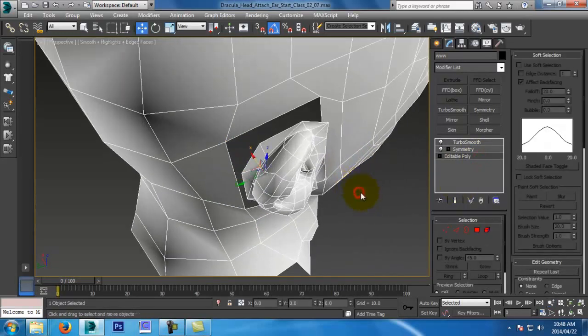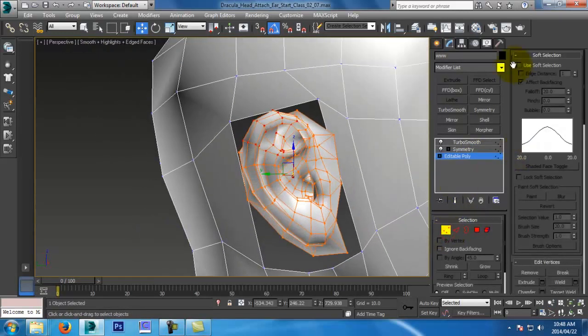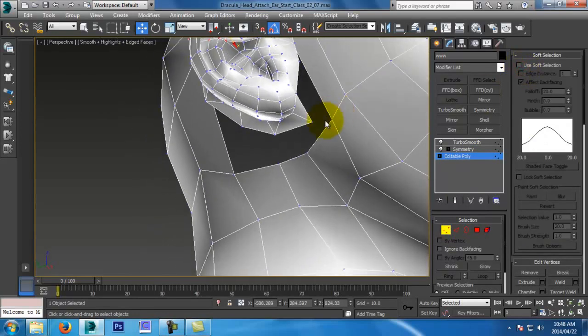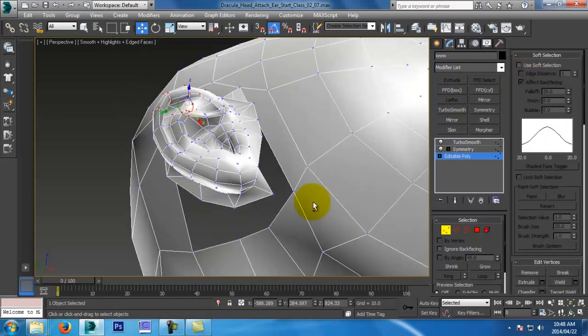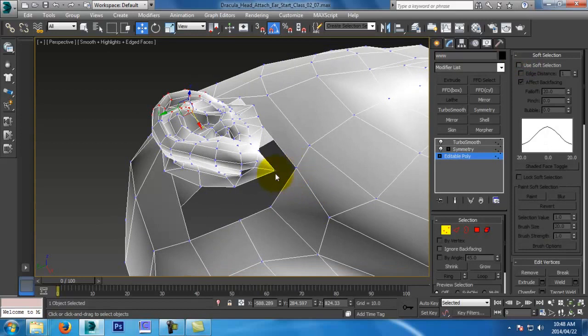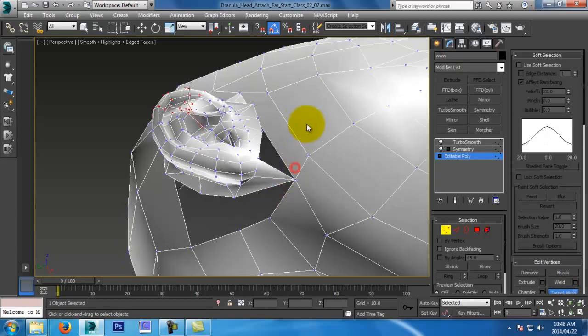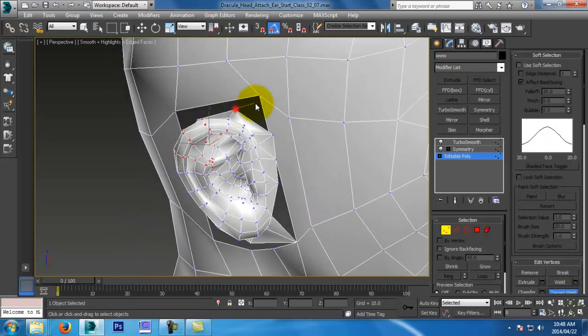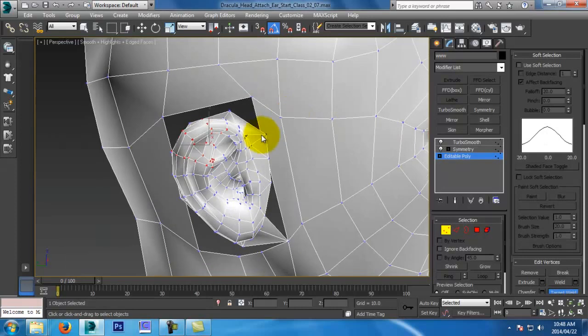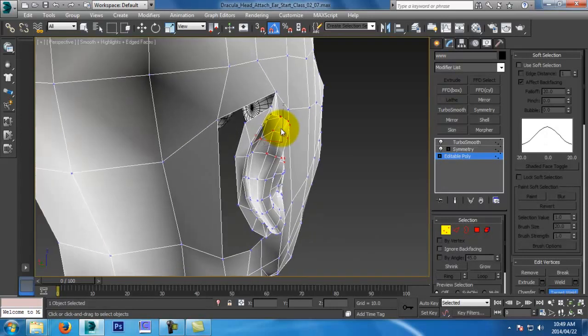This is the painful part, but it's okay. Could be worse. I like to think of it logically that I would probably target weld that to there, and then go my way around. So that's basically what I'll do. I'll try the corners and see how it works. Start at that corner, go to that corner, or you can go that corner, that way. Whatever works for you. There's no right or wrong.